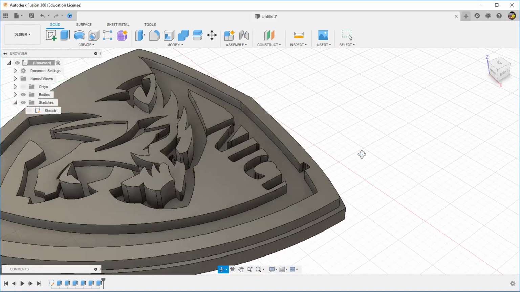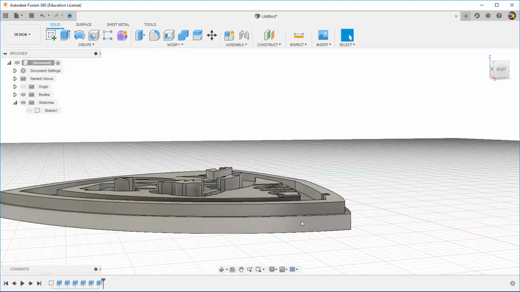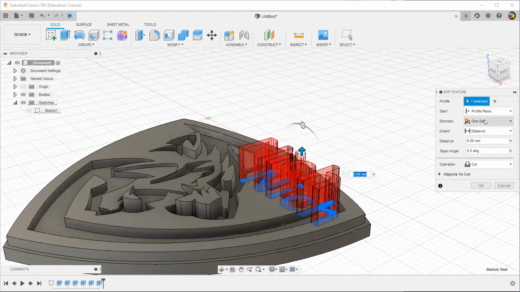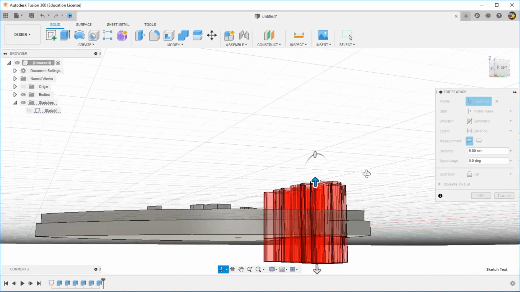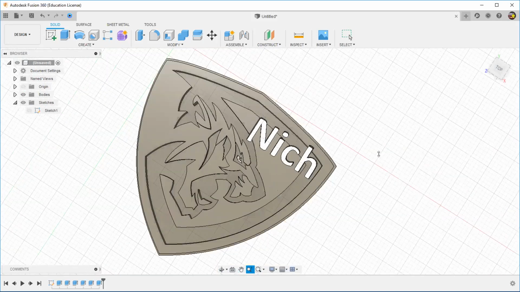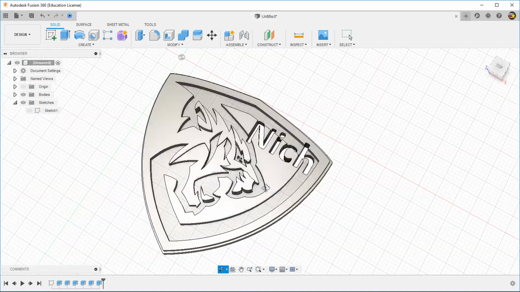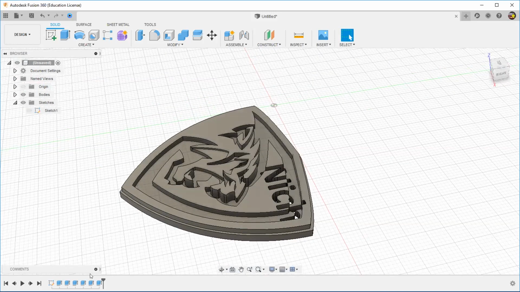But right now it is not going down through the whole thing, because the sketch is in the middle of these two parts. So we go back to the extrude. If we want both directions, we choose two sides or symmetric, and it goes through, and then you got a hole through the whole piece.